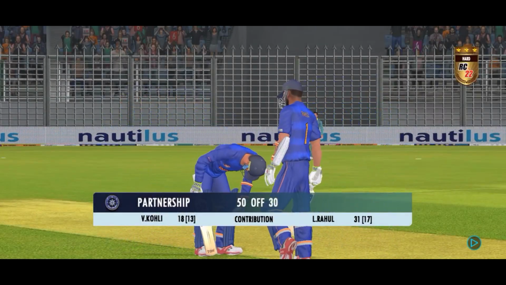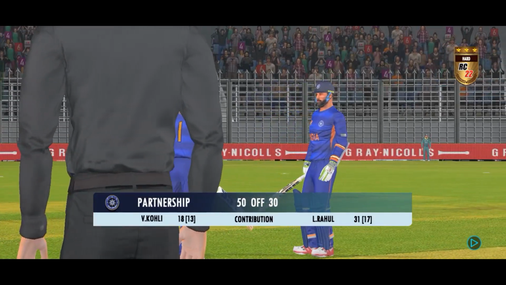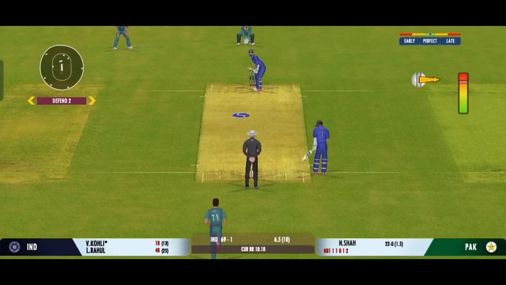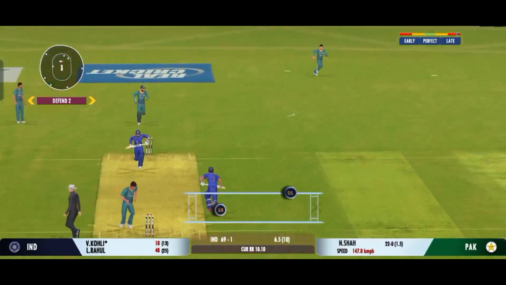Dazzling batting by this duo. The captain needs to come up with a plan to break this partnership. The captain would definitely feel let down by the effort. Fielders are expected to support the bowler. Need to keep things really tight.